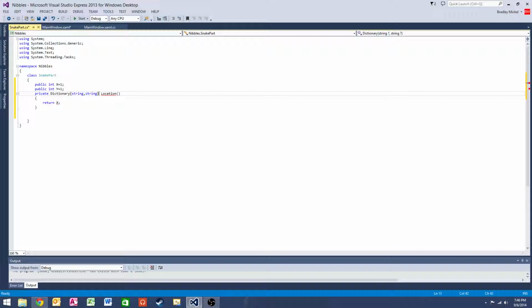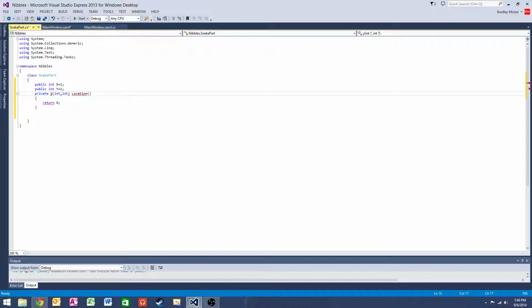So our dictionary is going to be not string. It's going to be int. So pair of integers. Something's off with that. I'll have to look into how to return an item.